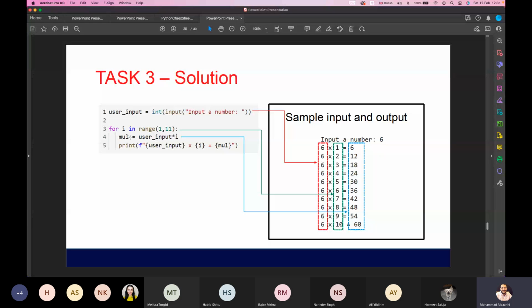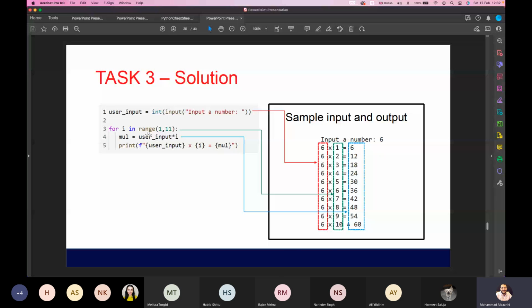Then multiply equals, because I have the i here, which represents every item in the for loop. So for item in the range of 1 to 11, do this: multiply equals user input multiplied by i, the item. And then print, using this format: user input multiplied by the item equals the result.